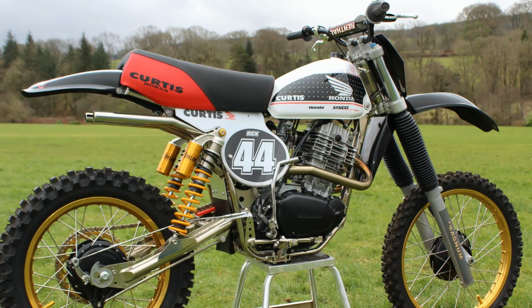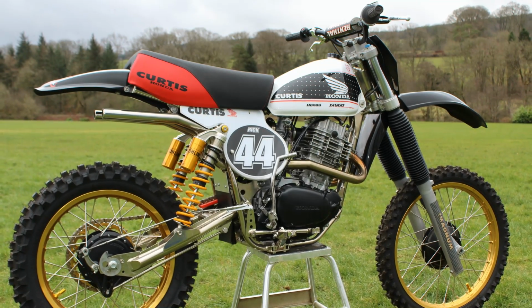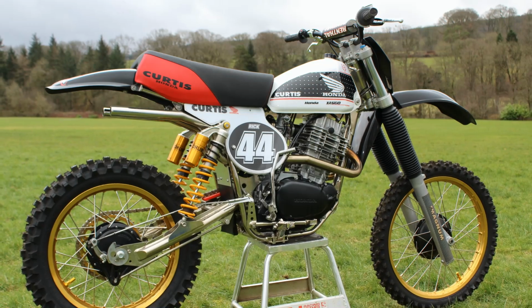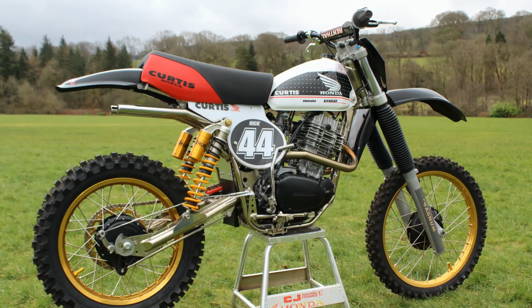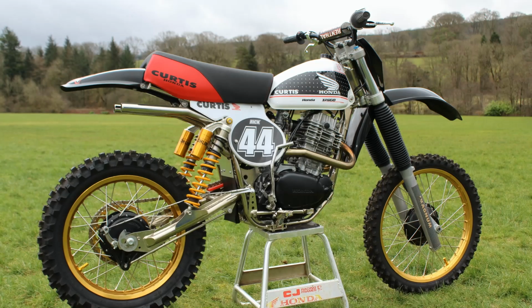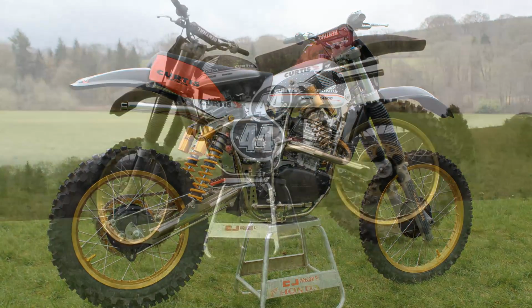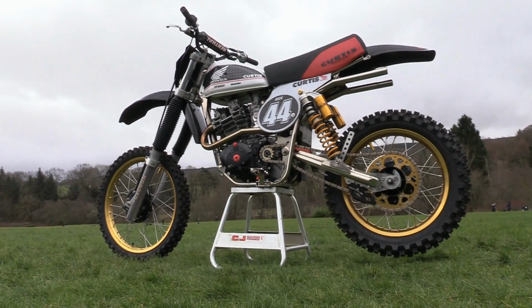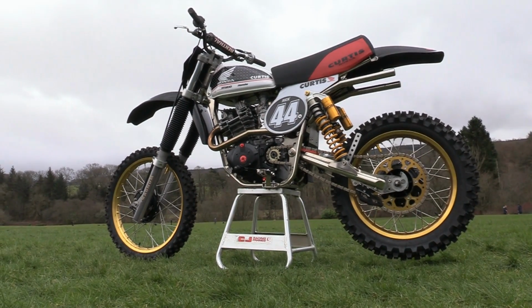Now, the history of Curtis bikes dates back to 1972, when Brian Curtis started the company when he was just 31 years old. And Brian, of course, was quite an accomplished rider in his own right back in the 1960s, and he started out his motorcycle frame building skills by working for the great Don and Derek Rickman, before then moving on to start his own Curtis framed machines.